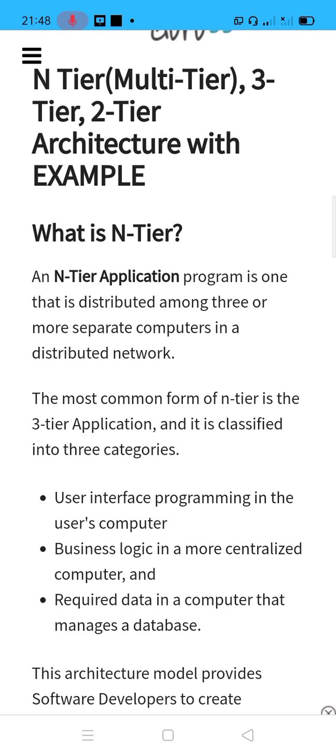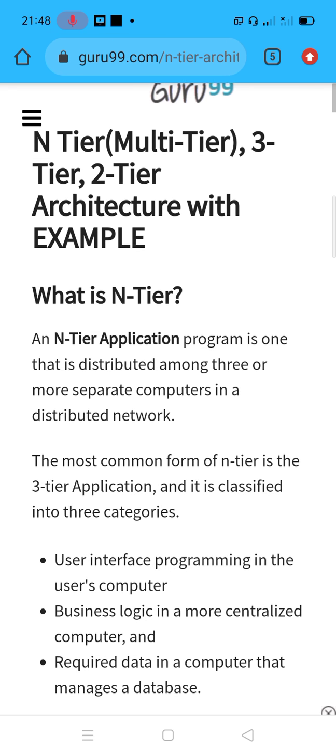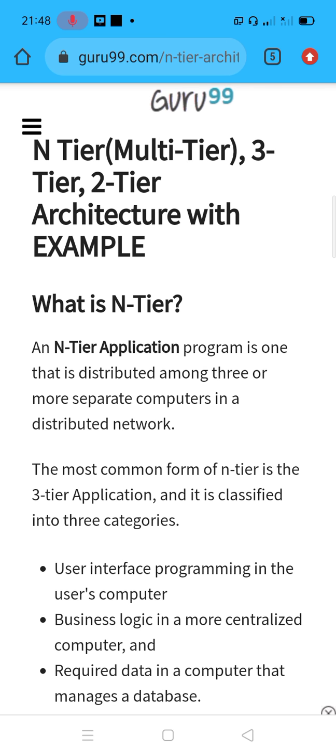So any smart device, any computing device that the client or customer is using, which has internet connectivity, is used to give a request to the server, right?